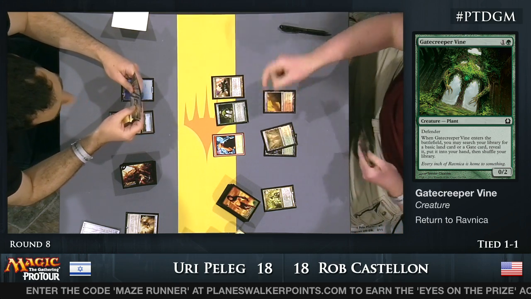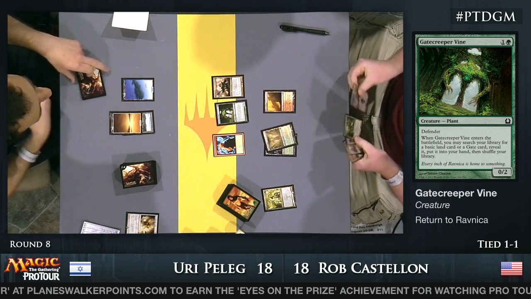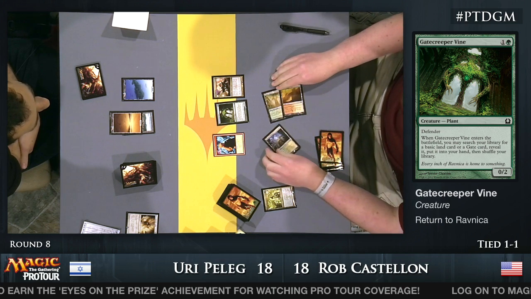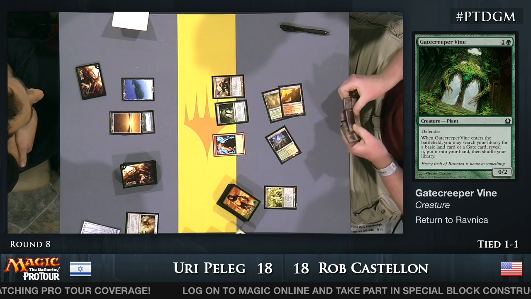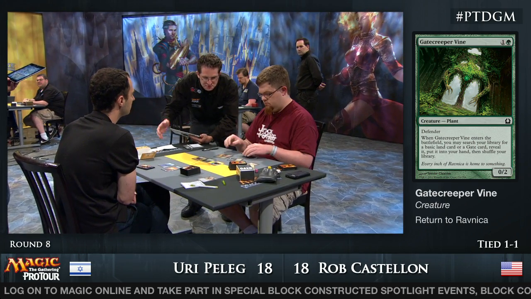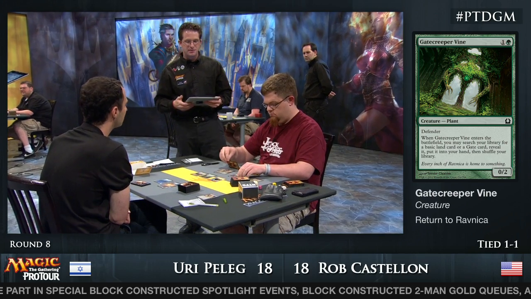Sin Collector coming down for Rob Castellon, having no black mana in play. Uh-oh. Okay, who caught it? I caught it before he even revealed his hand. He cast the Sin Collector, which he can't do because he has no black mana, so he immediately called the judge on himself. If you catch it right away, that's okay. So he calls it on himself, and obviously it doesn't get cast.